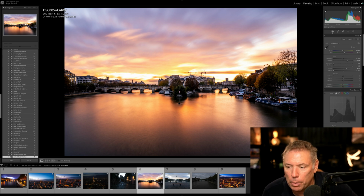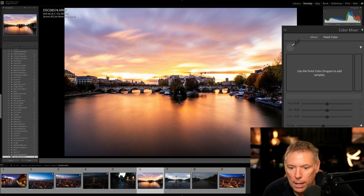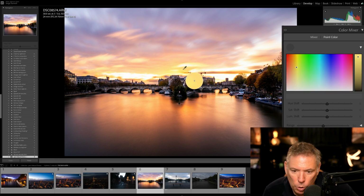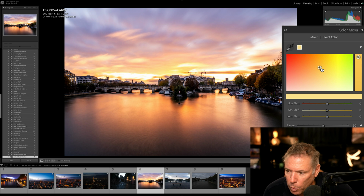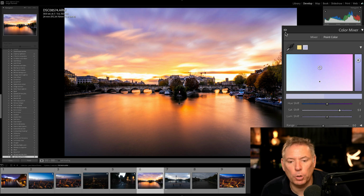So now we go to step number 3, which is to refine the colors. Very important step. So let's go here. I want to go to my yellow here, and I think I want to make them a little more reddish, more orange. Good. And I want to go here on the blue, and I want to add a little more saturation to the blue or magenta here. Okay, cool. The rest I'm going to do is dodge and burn.